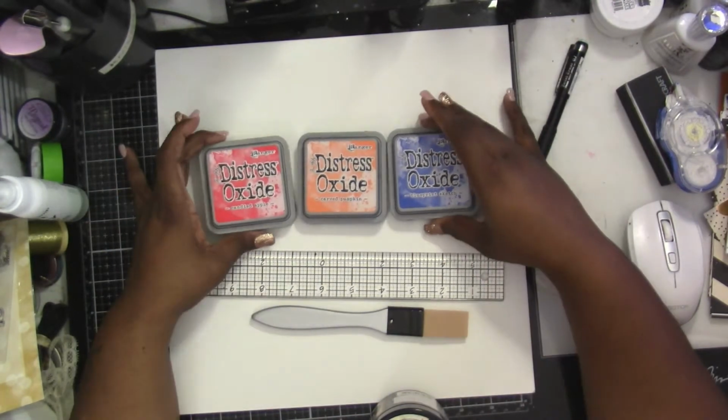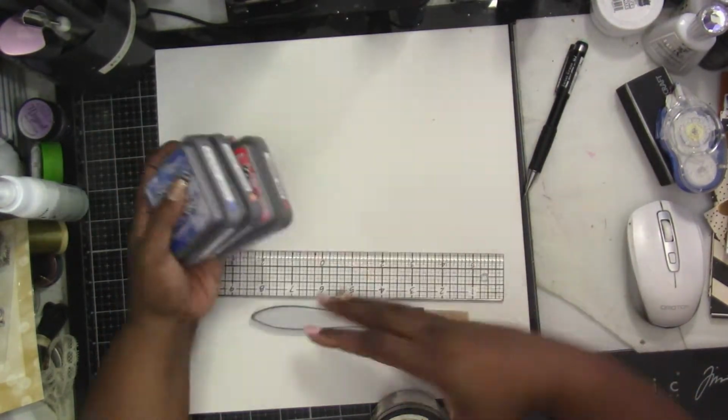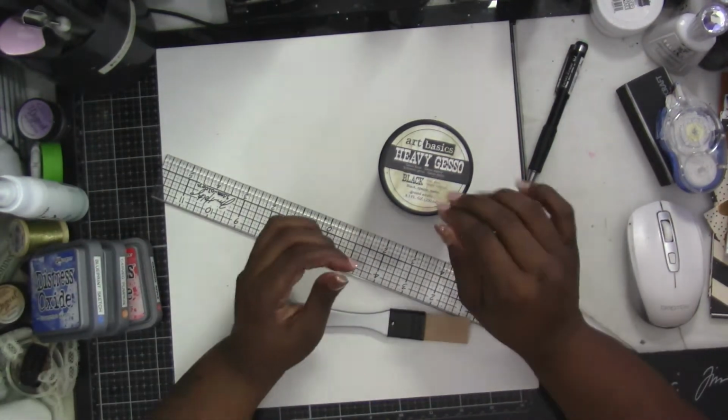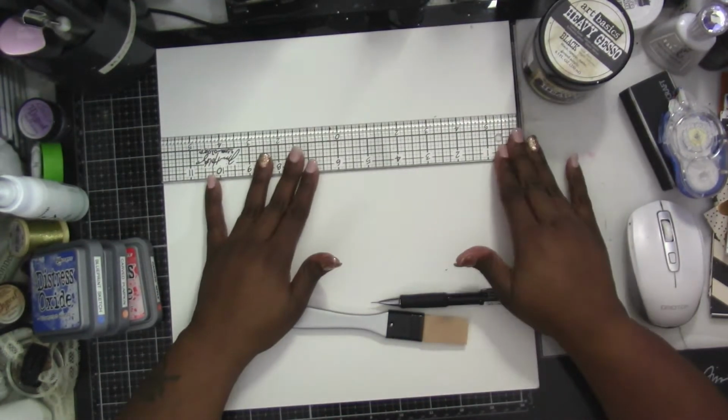We're going to be using these 3 Distress Oxide inks, and we're going to be using some black gesso. I'm going to show you that right there. And I don't show you the photos here.